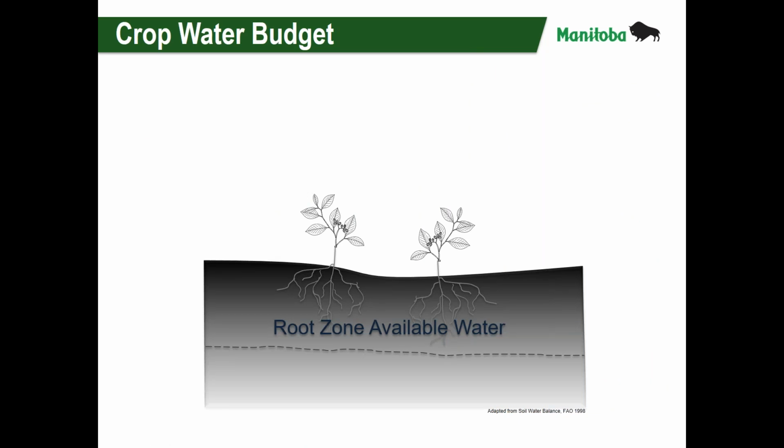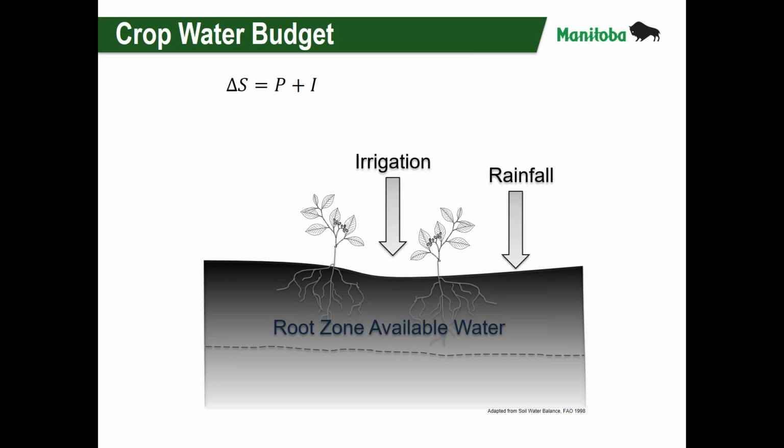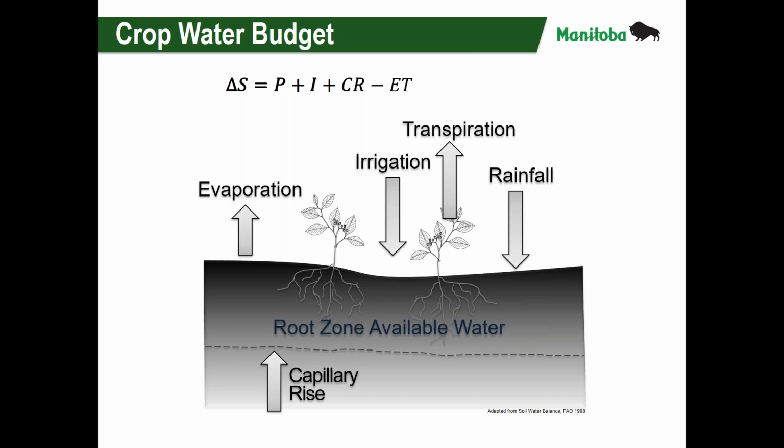In talking about crop water deficit, I always like to go through root zone available water briefly. It's very critical. The amount of water stored in the soil is very important throughout the growing season, especially at the start. We get our water from either irrigation or rainfall, mostly rainfall. But sometimes we also have capillary rise, in which water is added to the root zone from a high water table.